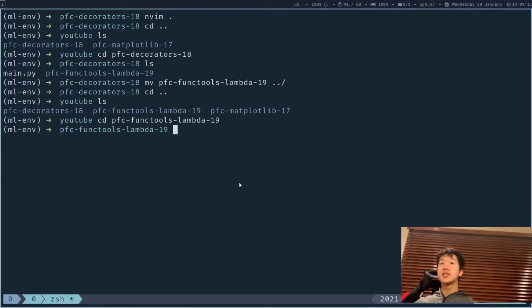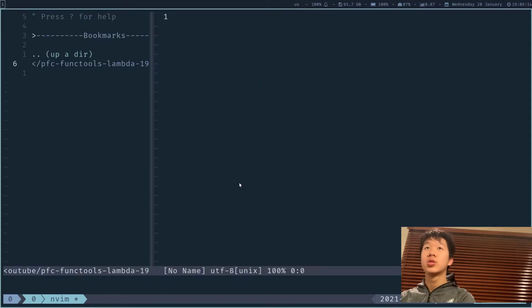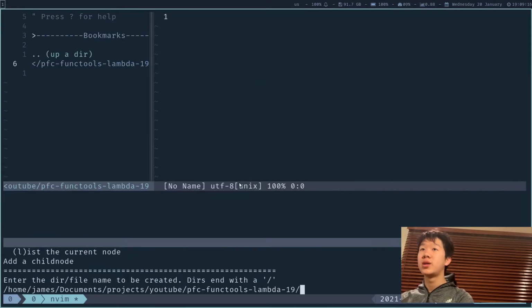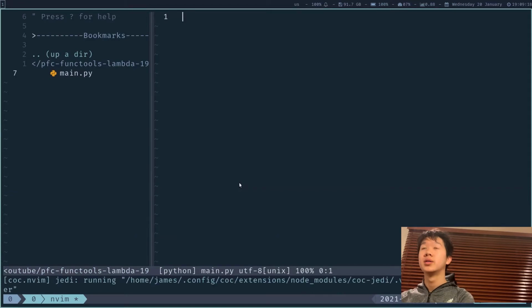As always, let's just open our new file, create a directory, and add our file main.py. Now we're going to look at lambda functions first. And lambda functions are a neat, concise way to write functions in one line, but you only need to use them when you want to use it only once. So what do I mean?